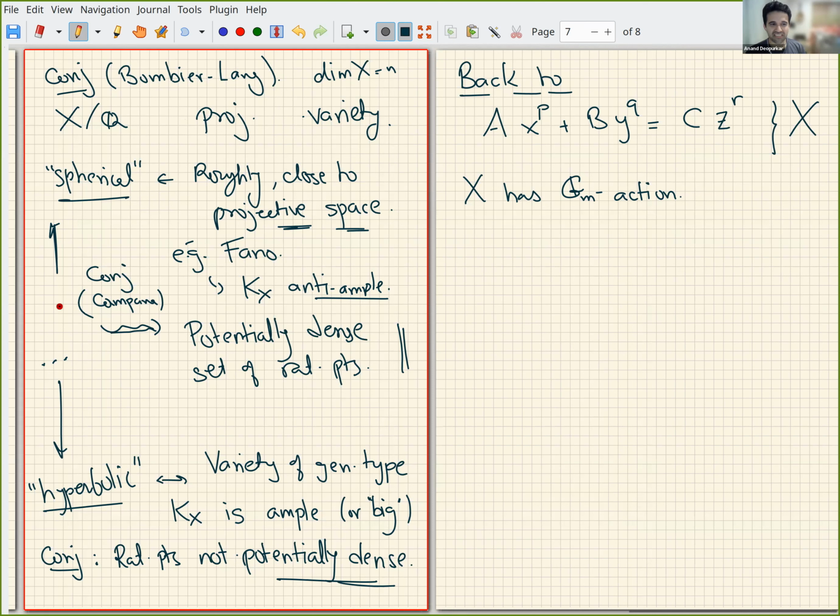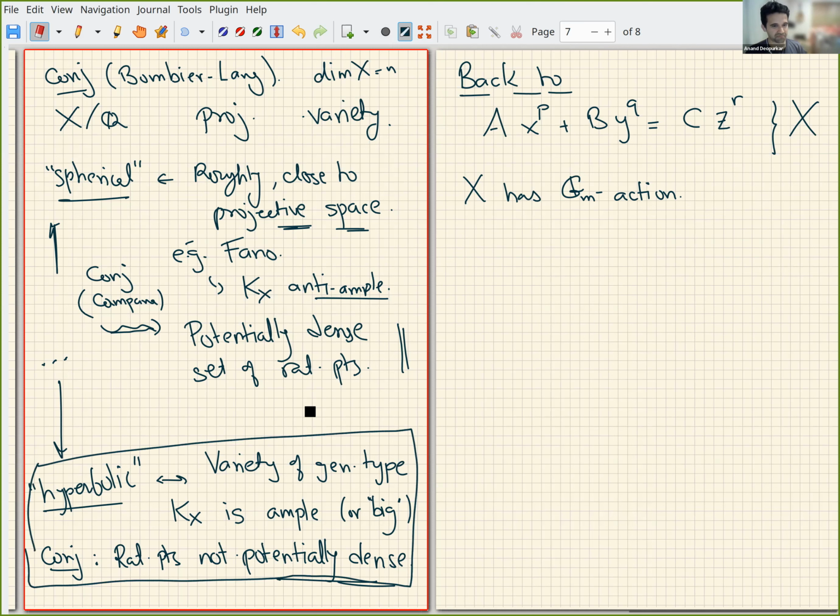Let me not say anything that precise because that will include the things in here also, right? Yeah. I'm also not saying anything about finite versus infinite. I'm only saying about is it Zariski dense or is it not Zariski dense? Okay. And in this case, at least, the conjecture is that having a Zariski dense subset of rational points is a birational property. Which, I mean, makes sense.